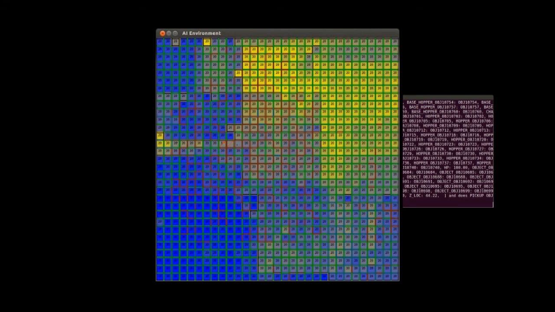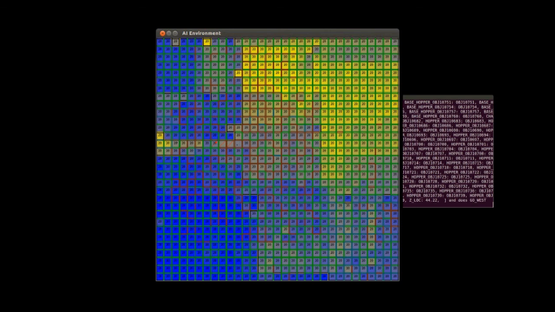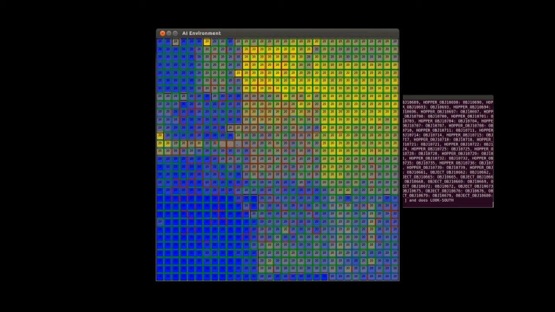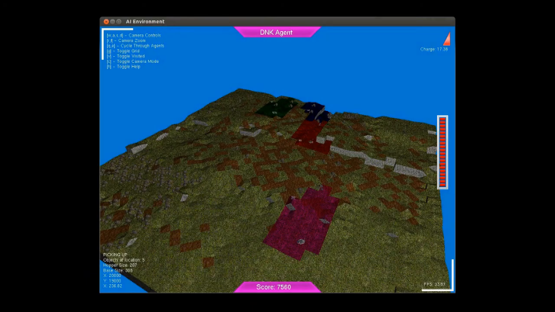My focus in my schooling has been graphics programming, so I wanted a capstone project that demonstrates what I've learned throughout the last few years. So for my project, I offered to create a new display that offers students more information about their agent, allowing them more time to be spent on programming the agent and less time trying to figure out what it's actually doing. This new display creates a 3D representation of the world. This eliminates the difficulty of determining cell elevation differences, as well as allowing the user to easily see certain terrain features like cliffs and walls.